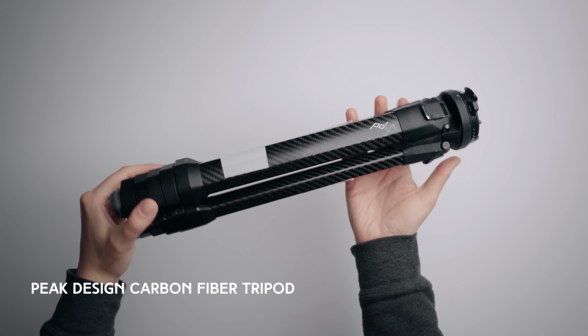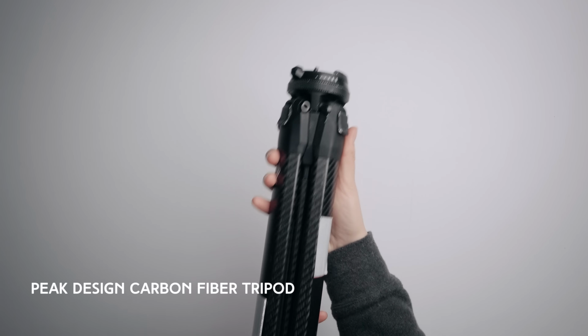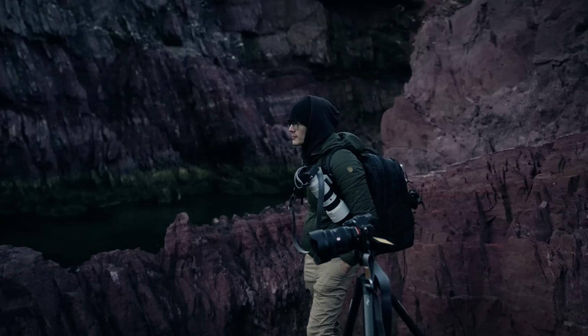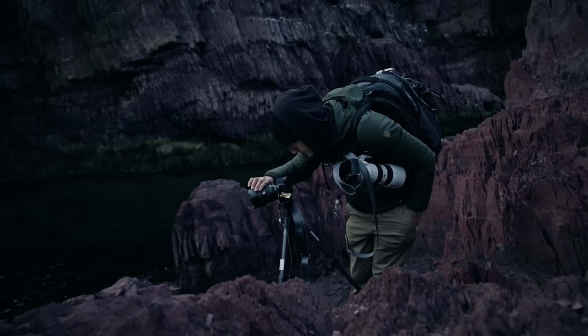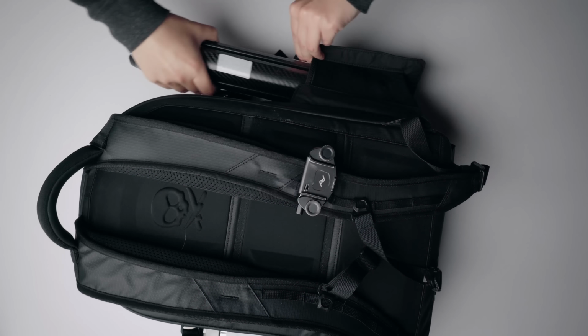Third on the list is my Peak Design tripod. I'm using it right now. It's a number of years old and I have the carbon fiber version. It is probably my favorite tripod I've ever used because it's easy to set up, super light, super compact, and it doesn't get caught on anything when you're traveling. When you're walking through a tight corridor of an airplane with a tripod stuck on your camera bag, there are no knobs to get caught on anything, which I really like. It's just a nice tube when it's put together.